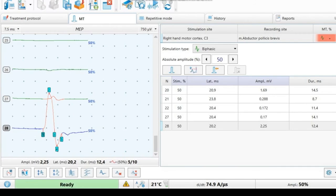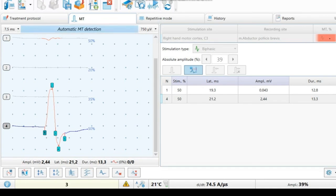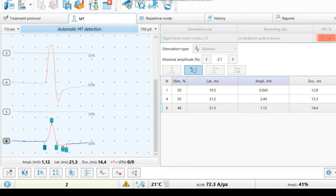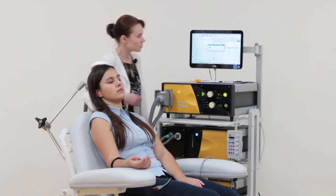Press this button. The TMS machine gives a stimulus with various intensity and tries to find 5 out of 10 visible motor responses on the EMG picture. So the motor threshold is detected at 42%.